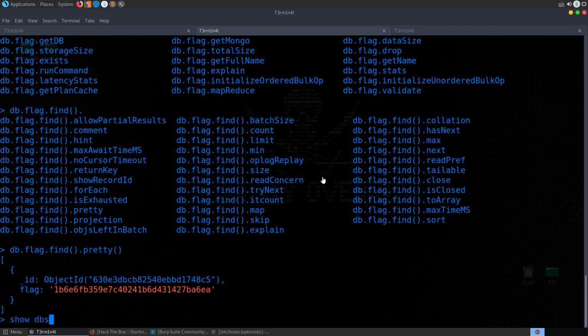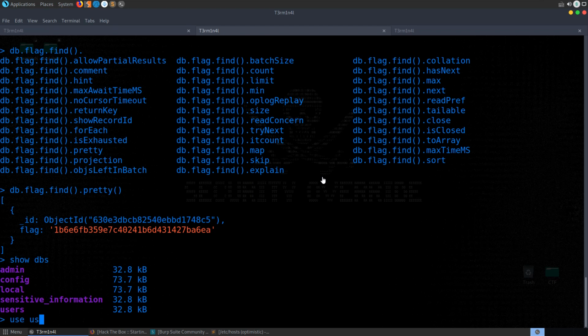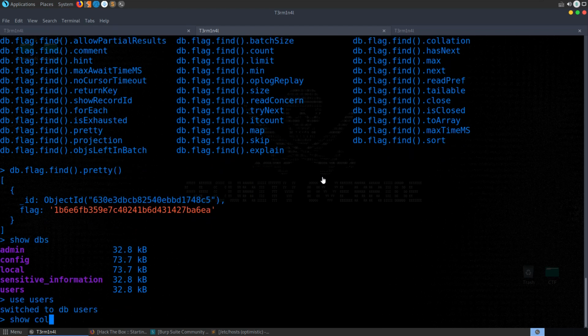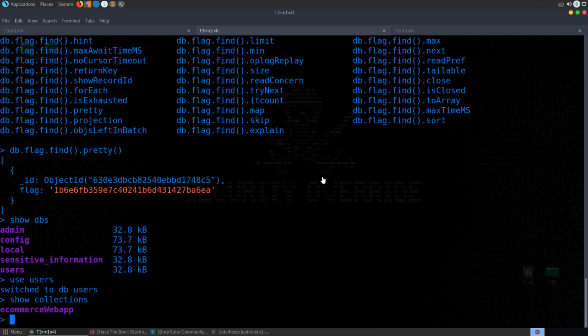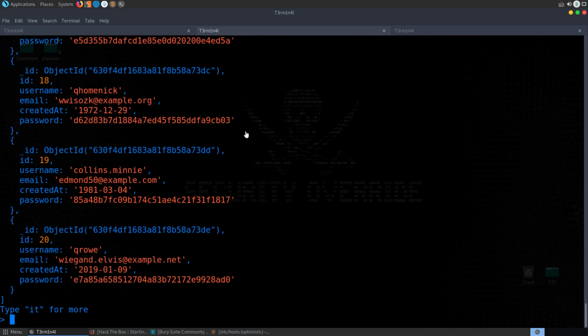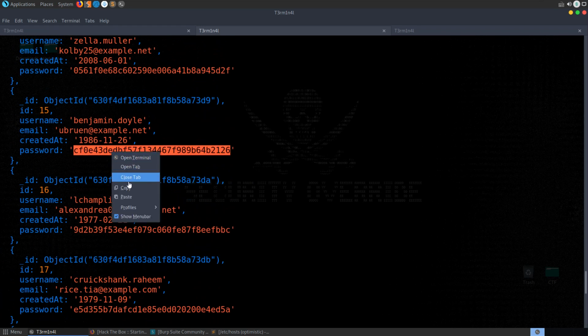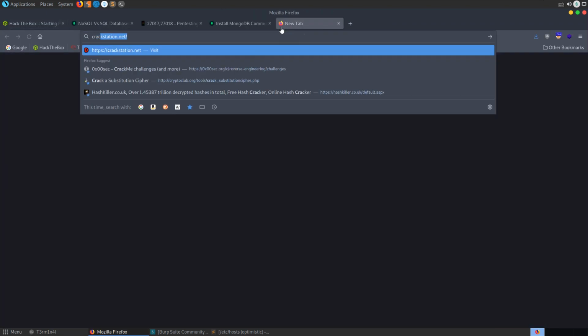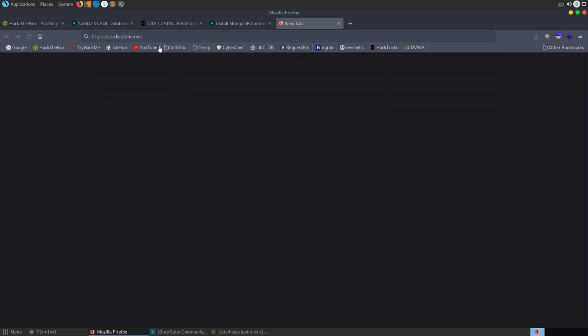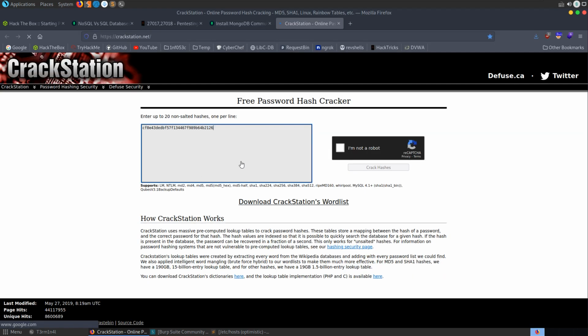So we had show dbs, let's do use users, show collections, and then we've got this e-commerce app, so we could do the same thing again. Let's change that to ecommerce. And here this actually brings up some email addresses, passwords, usernames, etc. So we might want to go and take one of these and see, can we take it to crackstation.net or something like that. You could also use Hashcat or John the Ripper.